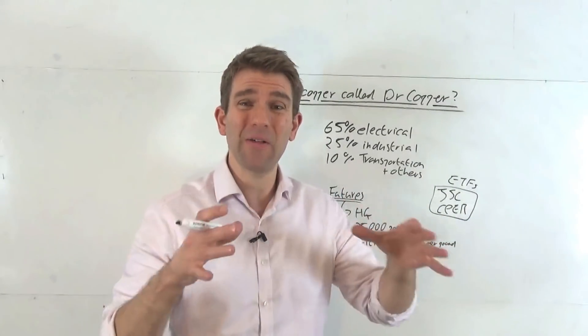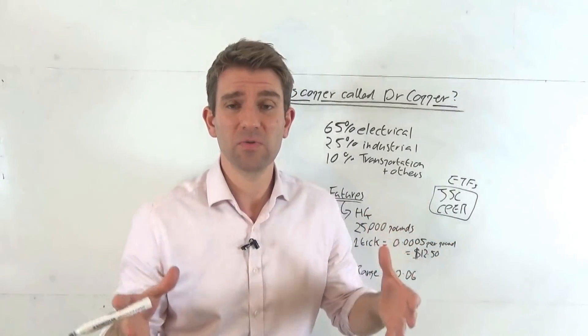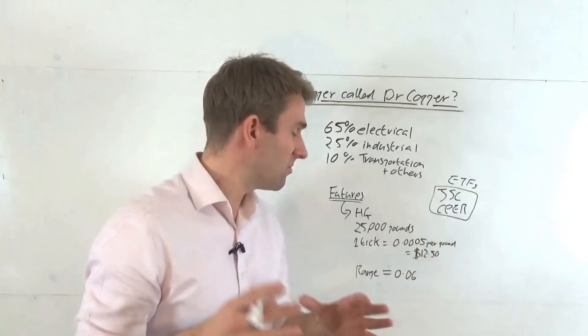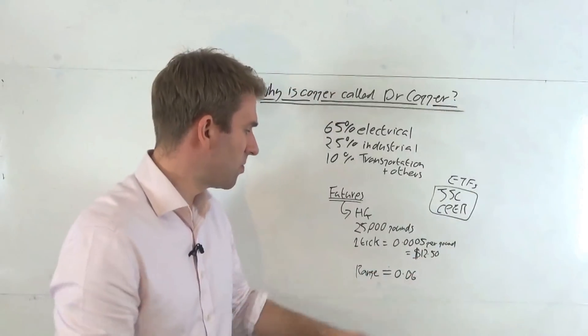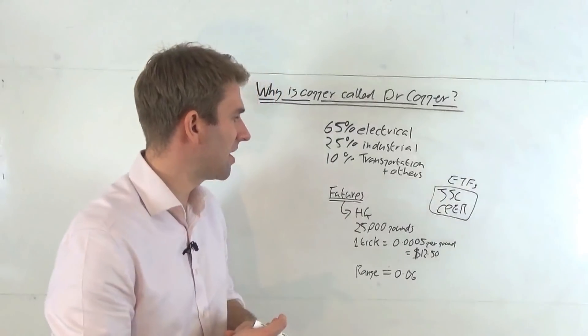Just to give you an idea of the kind of ranges at the moment, the range yesterday when I did this video, and it's about the same, copper's been in about the same range for the last four years or so. Not really done much, not really gone crazy volatile. The range is about 0.6, give or take, around 100 ticks range in a day. That gives you an idea of what we're talking there.